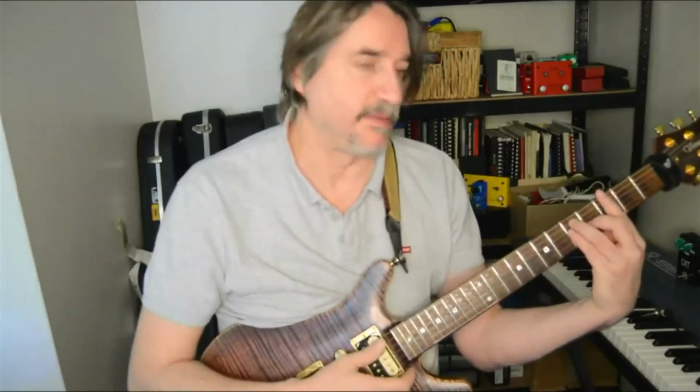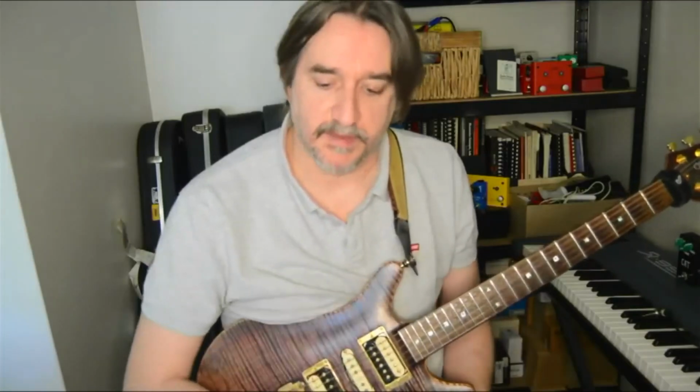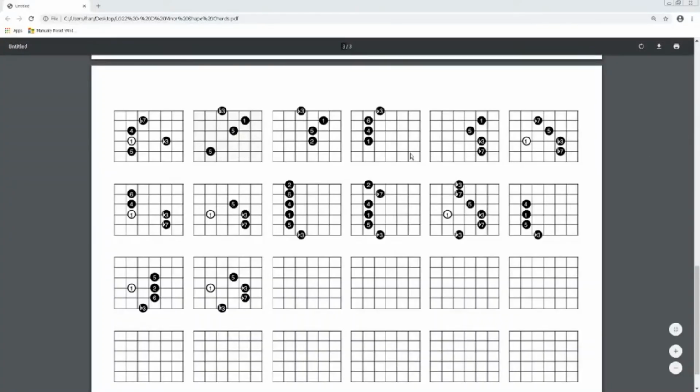So just don't get confused in seeing shapes you're familiar with because you studied them in major and suddenly they're applied in minor. The thing about the PDF is I always put the root note. Either it is actually played, when you see a black dot like this, or it is there as a reference for you. Even if it's not played, you know where the root note is. And I think that's the important part.